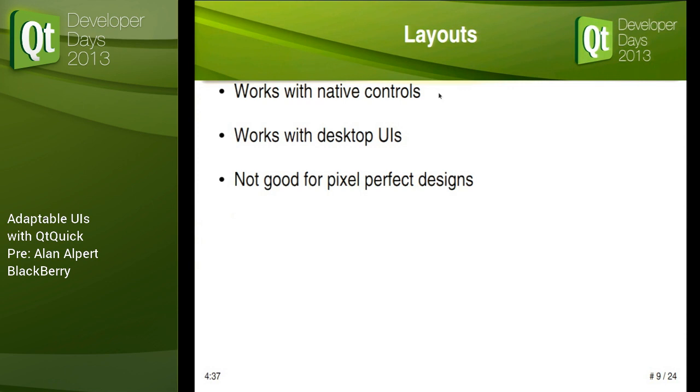But one thing to consider when choosing when to use layouts for adaptation: the desktop UIs are great, but not so good for pixel-perfect designs. We didn't really see these on desktop during the Qt4 era. You wanted to fit in. You didn't want to have some crazy rectangles flowing all over the screen like modern UIs. So with layouts, it's very hard to have that precise control over the items. And so when you're using pixel-perfect designs, you'll probably need a different solution.